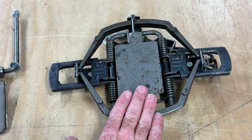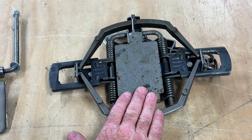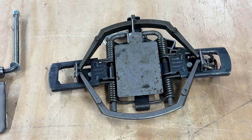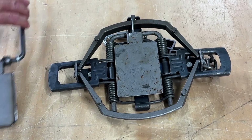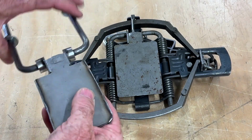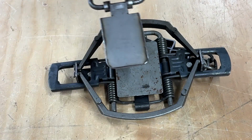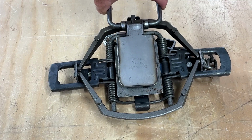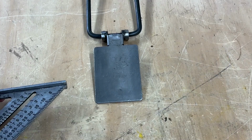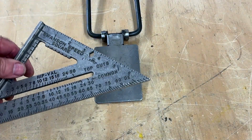Think if a wolf steps just here and touches that pan off, that jaw, as it closes, is gonna flip that foot out of the way. And I don't like that, so I'm gonna modify my pans. Now I don't cut them down a ton, but I do cut them down some. I shorten them up this way a little bit, so that footprint in there is a lot smaller. Okay, so I'll try and do this so you can see it and stay out of the camera.